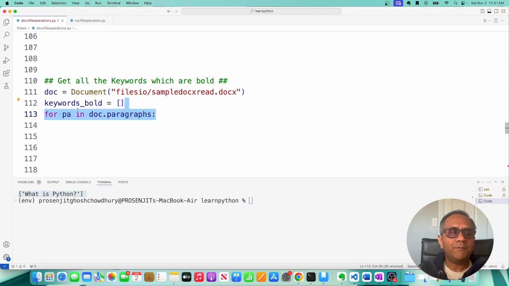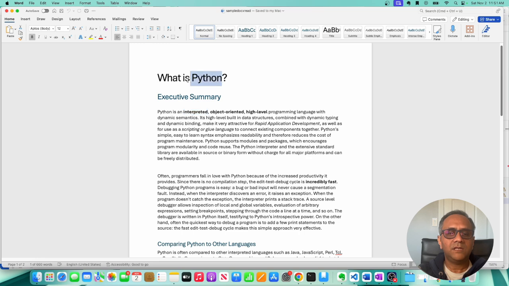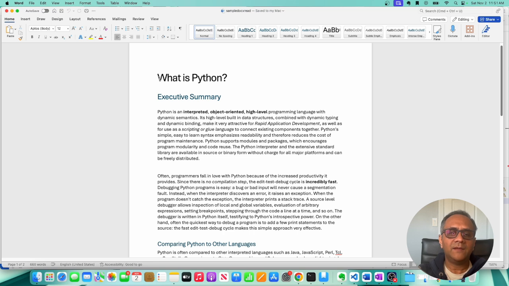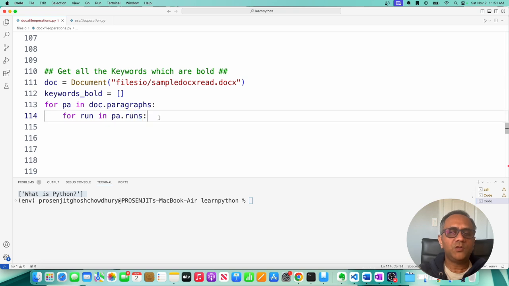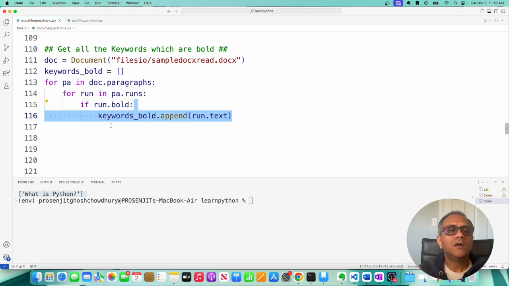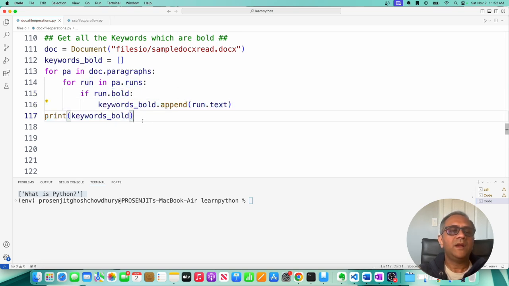Then same thing, I am iterating over these different paragraphs. These paragraphs have different runs, right? I am iterating for each run here. For run in pa.runs, when I do pa.runs, it will return me all the runs I have in the different paragraphs. It will return one run for this paragraph, and multiple runs for this one, because I have multiple runs here, right? I am going to iterate over each run and check if the run is bold. If it is bold, then I am appending that run text and then printing it. So what I'm doing, just try to understand this portion which is new for you: iterating each paragraph, and in each paragraph we have runs, right?